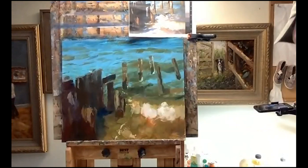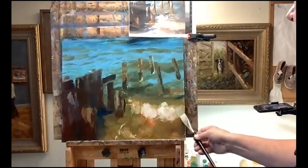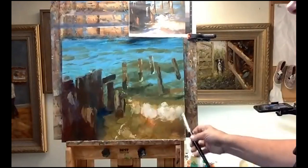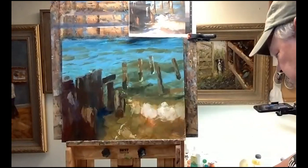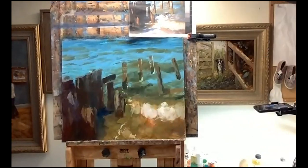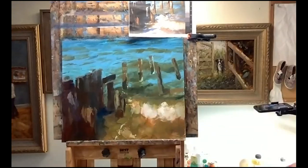Yeah. Maybe even, let me try some cool colors over here. Cool. These are phthalo green and blue, white, just mixed up a little bit. Take it easy on this stuff.